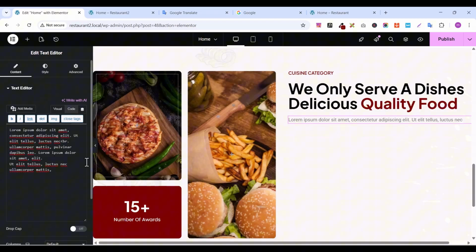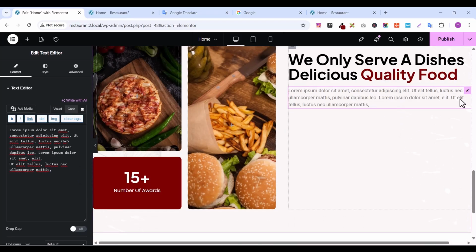Okay, line break here, and also down here too we can add another line break. So it's going to be below here, I think this one. Like this, and publish it.